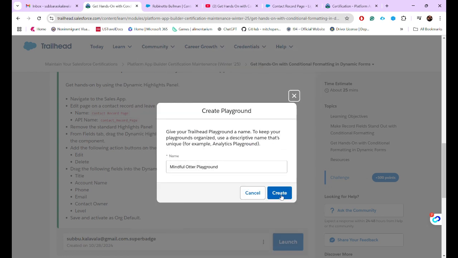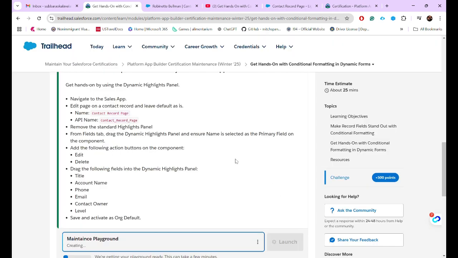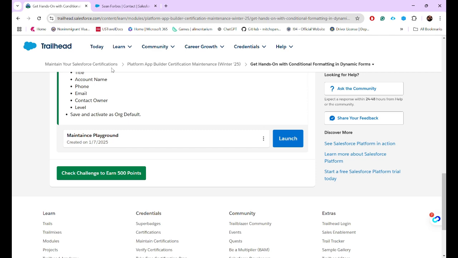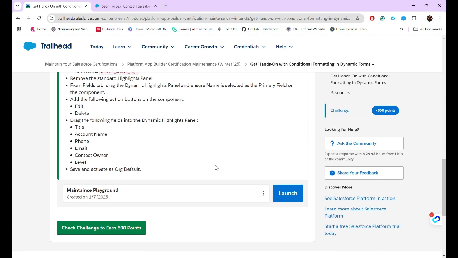Whatever name you want, maybe I can say maintenance playground. Just click on create. It will take a few minutes. Yeah, the new org has been created. Let's launch it, and then we'll see.